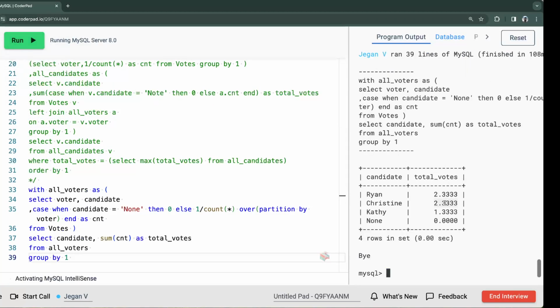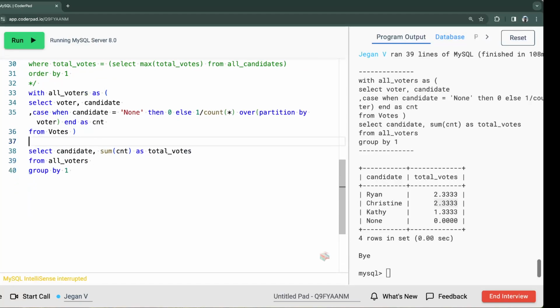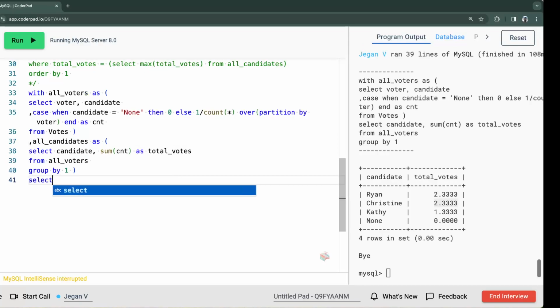Now we have to get the top. We can do the condition here itself and match, but for simplicity we are just saying all candidates as. Now we are going to filter out the top candidates as before.